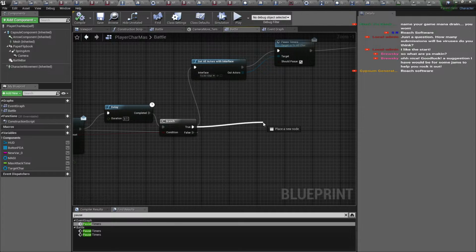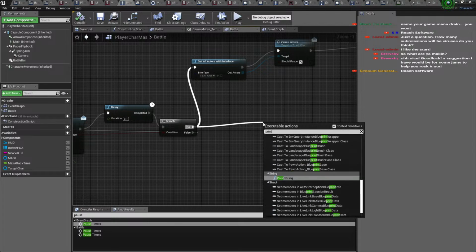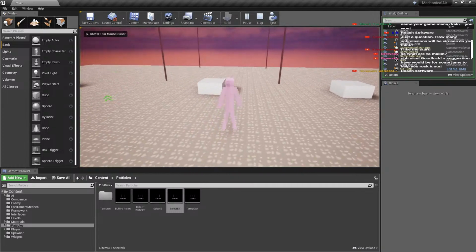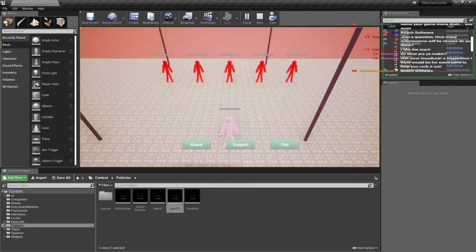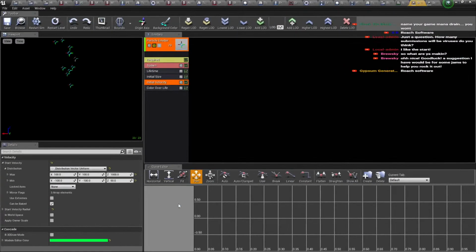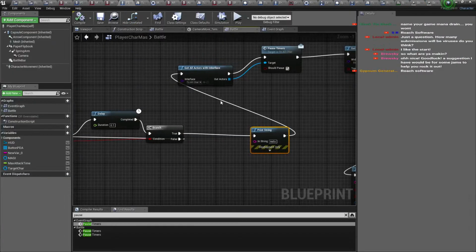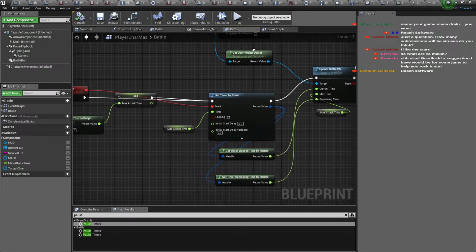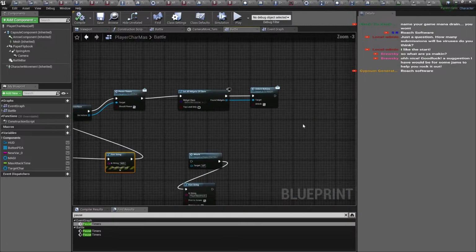Unless this is just refusing to print true. It works fine for the first one. So something else is reactivating it. Is pause timers reactivating it? No, it shouldn't.